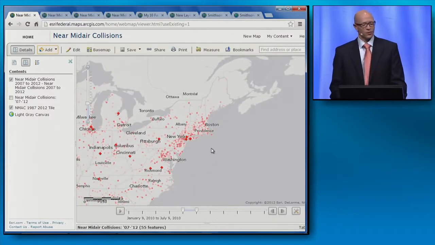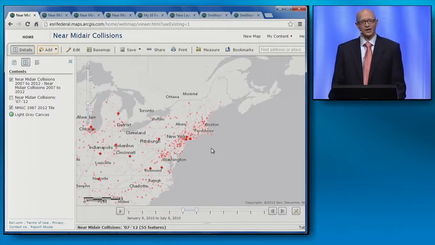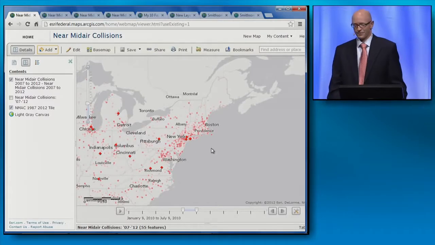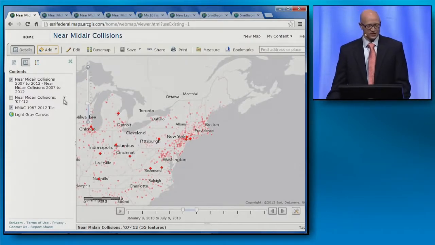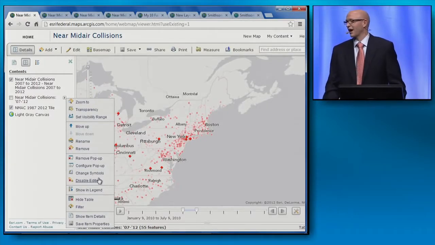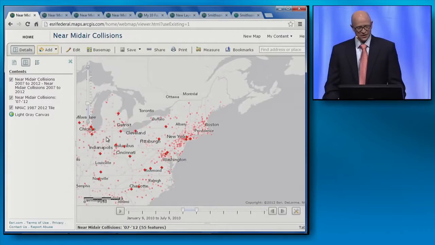Okay, let's switch gears for a moment and begin to look at some sharing and administrative related enhancements. One thing we often do with hosted feature services is enable editing. But what if I want to disable editing on a layer for a particular map? We can do that by investigating number 5 on my list, the ability to disable editing on a feature layer on a map-by-map basis.